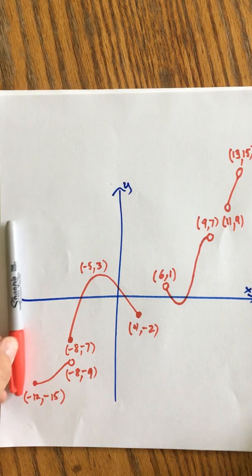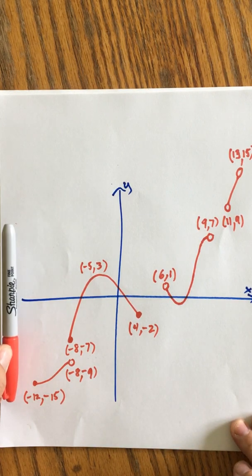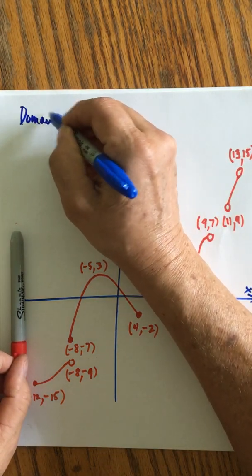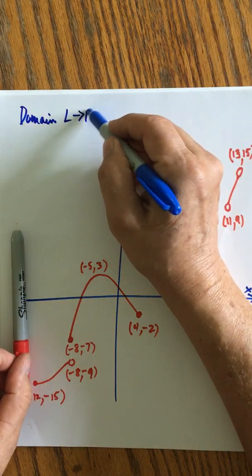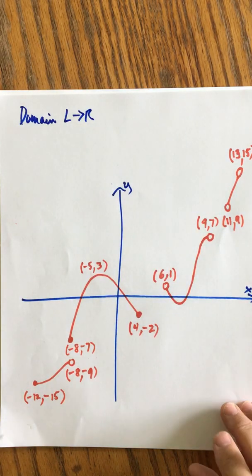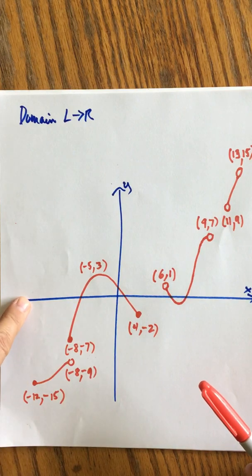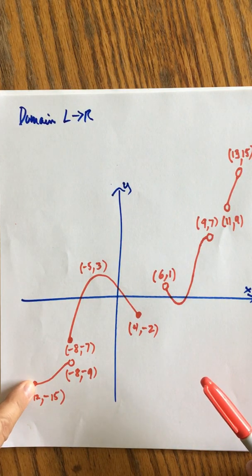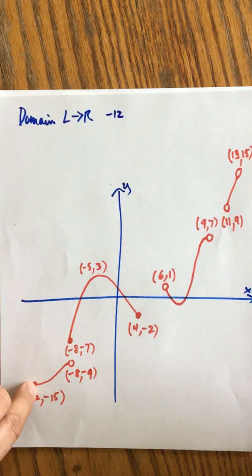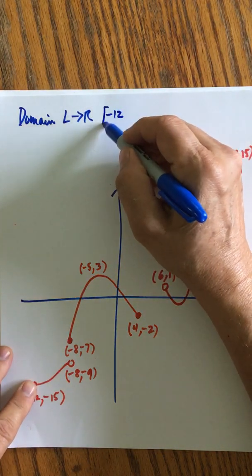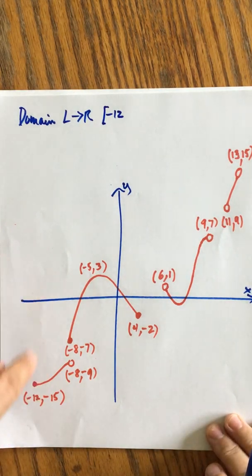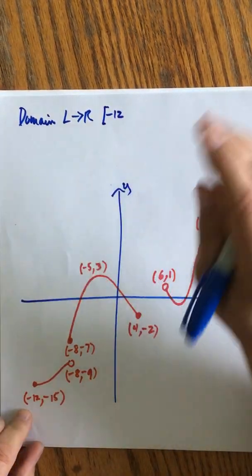As I'm scanning over here, there is no graph, right? There's no graph here starting from the left for my domain. So actually, let me write this here, domain. Remember, you're going from left to right. All right, the first time I have an input that actually is taking me somewhere is over here at -12. I move over -12, and then I'm sent down here to -15. So really, I'm at -12, and is it someplace that I can actually land? Yes, so it's included, right? And how do I know? Because it's closed.